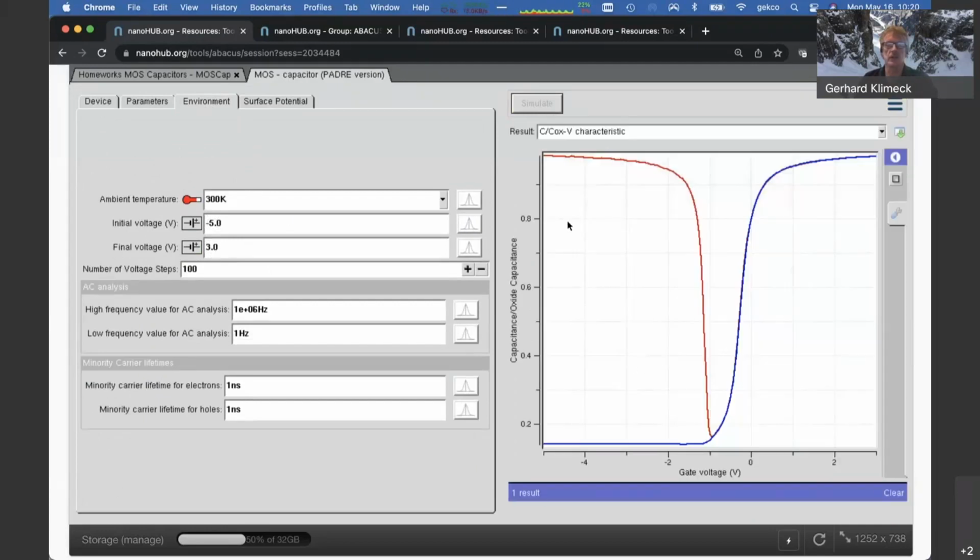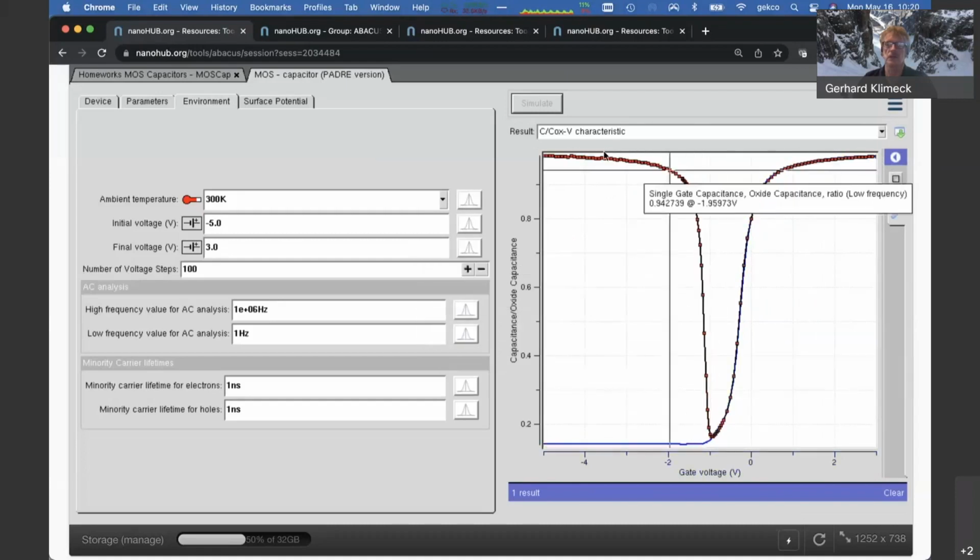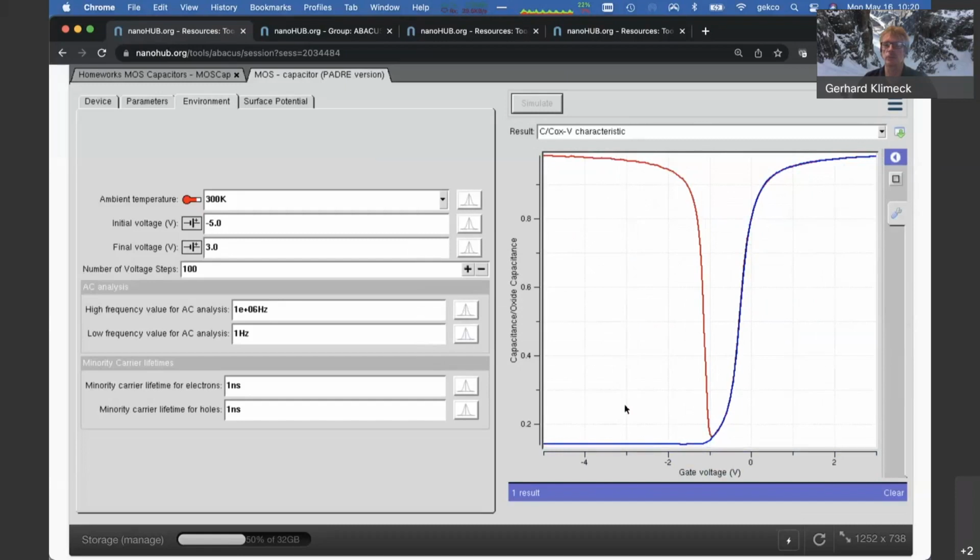So you flip the CV curve. So you have the accumulation here on the right, and you're beginning to do the depletion going this way. This is the low frequency branch, so that might be a typical question you ask in an exam, and you can let students explore a variety of comparisons for these different devices.